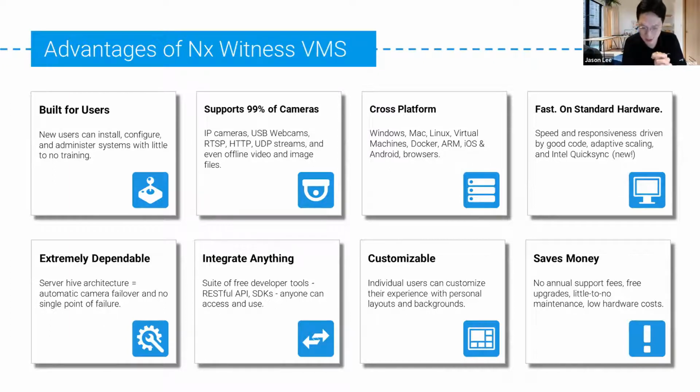And the software is very customizable. You might notice that we have a very flexible grid for users to design whatever form of layout they want. We can pull in a web page and then use the flex grid technology to build the layout you want. You can change the background. You can create virtual buttons on the map, on the live streaming, to design the system to interact with your system the way you want. It's highly customizable. We don't have a fixed layout like 2x2, 3x3, or 6x6 for users to choose. You just design the layout the way you want, with any size of video. Right now we have crazy multi-sensor cameras. With our design, you can utilize the multi-sensor camera together with the digital zoom function in a very, very cool and very effective way.